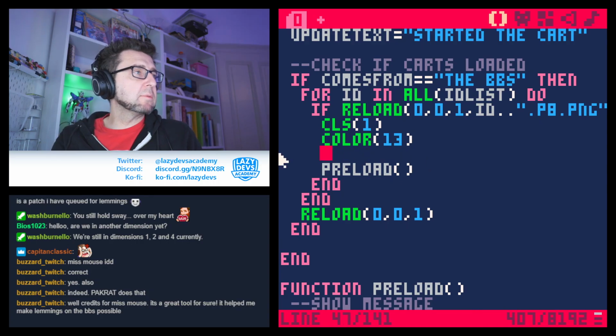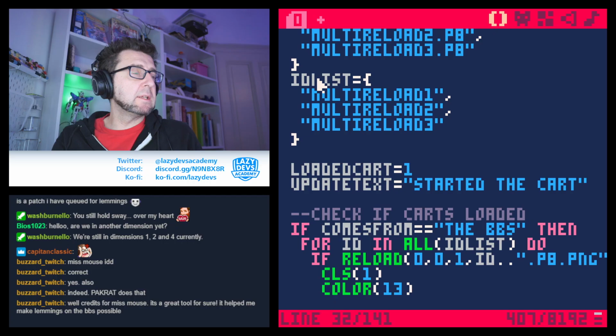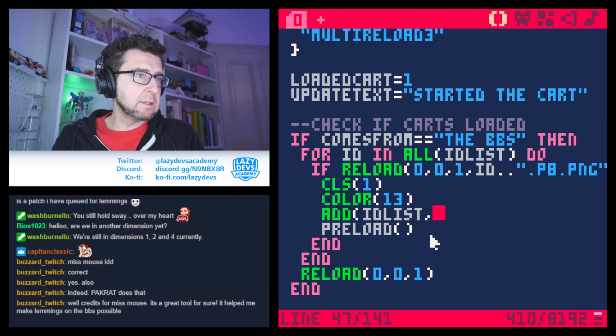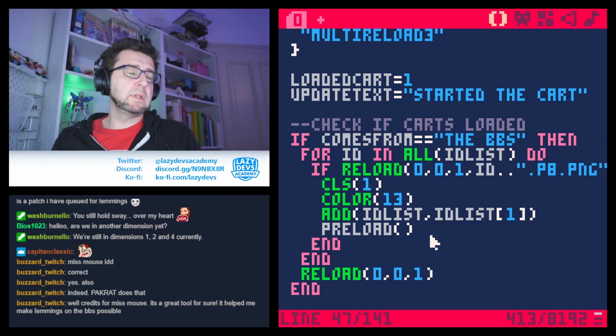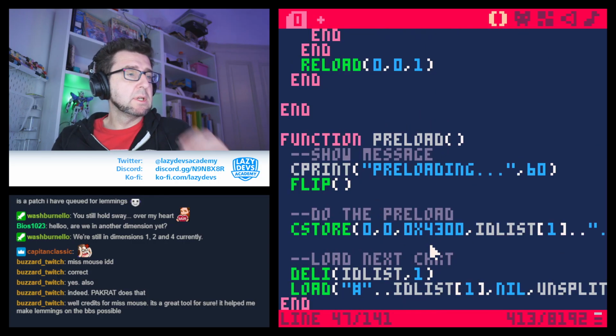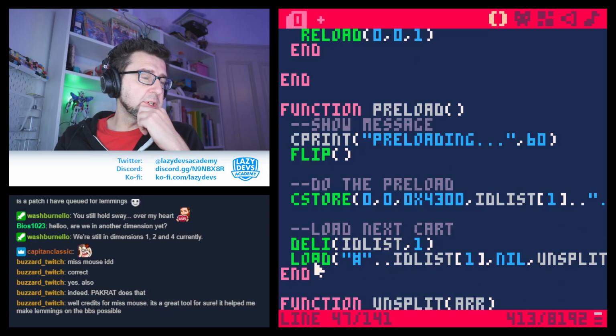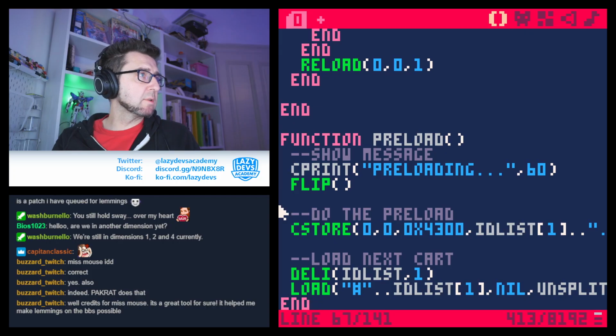And also here we need to prepare the ID list. Add ID list 1. So we add a copy to the end. So we return to this card after we're done preloading, and then we preload. And here, say we preload, delete the first entry, and then load the next entry and unsplit. Okay, so this works correctly.